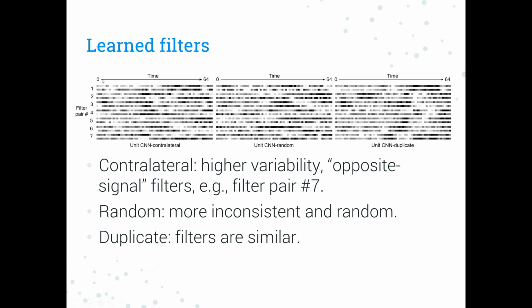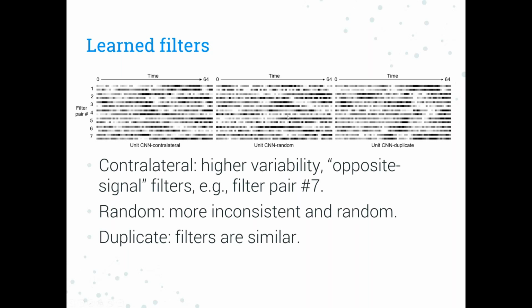So you can see the time step, 0 to 64 again, and then the intensity at each point in time. And the thing to notice, for example, in filter number 7 right here, its pair is that it begins dark and then gets very bright on this patch, and on this side it's brighter first and then gets dark. So this represents the scenario where one side of the brain has delayed perfusion, and when the contrast perfuses, the signal gets bright, and the other side of the brain has normal perfusion.